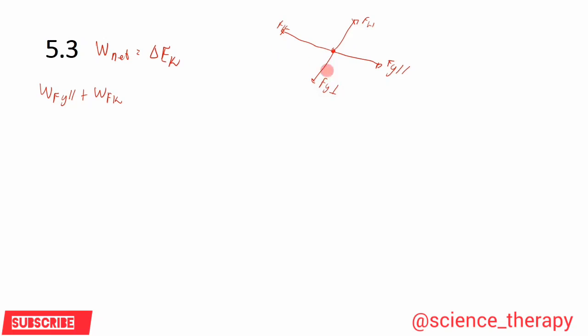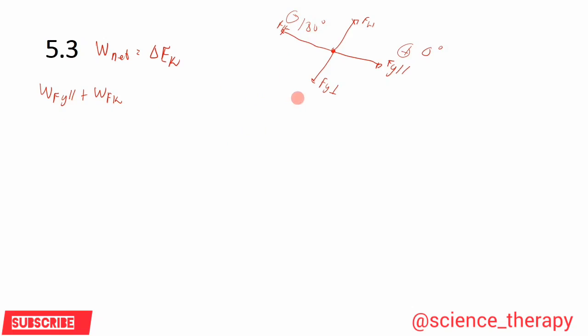perpendicular there. So if you check here, we have our horizontal forces. Our horizontal forces are Fg parallel and fk, right? So this one is going in the positive direction of motion, and this one is going in the negative direction of motion, opposite to the direction of motion. Remember, with work, energy and power, if we have a force going in the direction of motion, we indicate its angle as 0 degrees, and if we have a force that is acting against the direction of motion, we indicate the theta as 180 degrees.